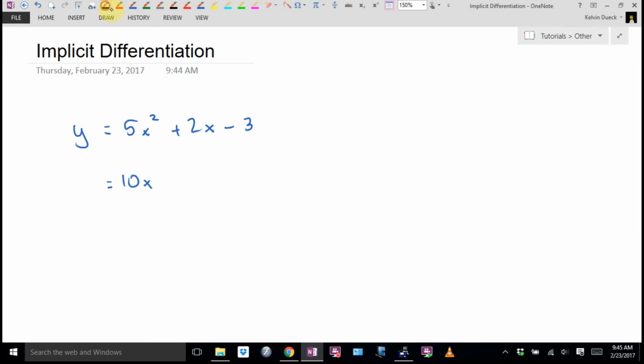And then you said, okay, it's going to be plus 2, and again, times the derivative of what's inside the brackets, x times 1. You never bothered doing that, and then the derivative of a constant is 0. You never thought that this was actually 1y to the 1 power, but it is. You were doing implicit differentiation without realizing it. What you were really doing was moving the exponent down to the front and multiplying it onto the coefficient. What is 1 times 1? Times the derivative of what's inside the brackets.